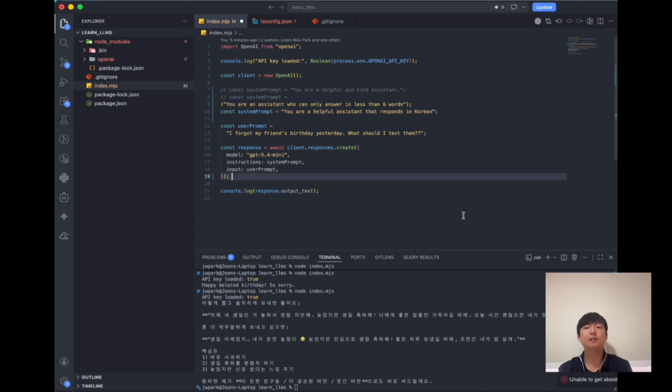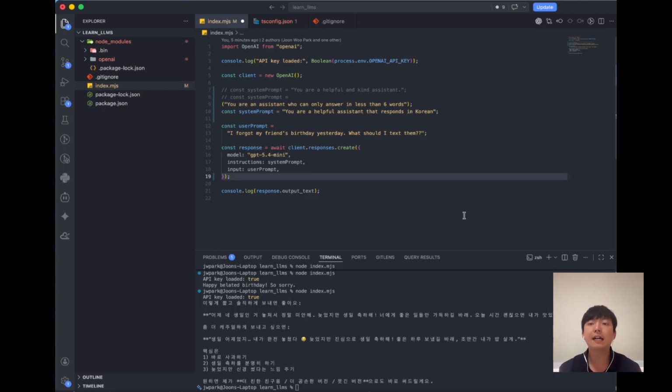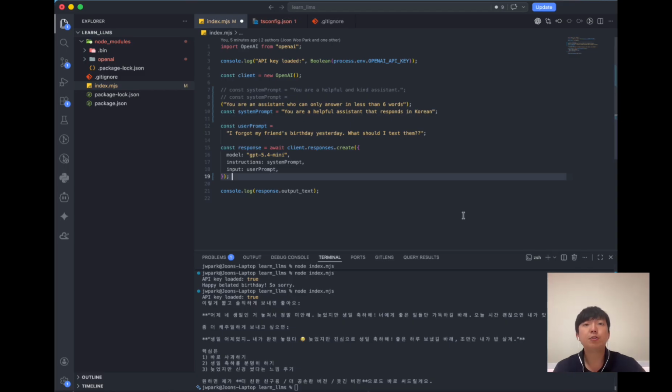So really the main takeaway is that the user prompt asks the question, and the system prompt sets the behavior. It can control the tone, the personality, the style, and sometimes even the rules that the assistant should follow. This is why system prompts are so important when building AI applications, because you're not just asking a basic question, but you're really setting the tone and designing how the AI should respond. And I do encourage you to try out different system prompts and tweak them until you get a response that best suits the goal you're trying to accomplish.